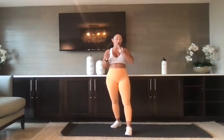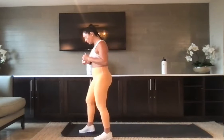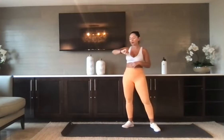Our conditioning drill. We've got 4 bob and weaves, and then we're gonna take it to a thruster, meaning we're gonna get down to the ground and back up. You can step or jump. It's totally up to you. I'll show you the modification first, and then I'll show you the challenge. We've got a minute on the clock.